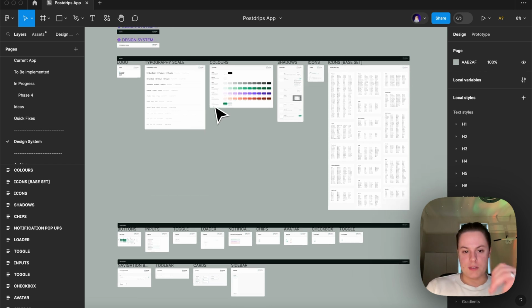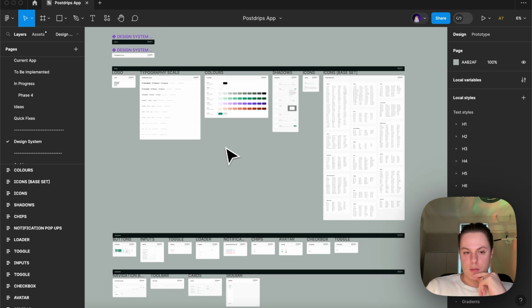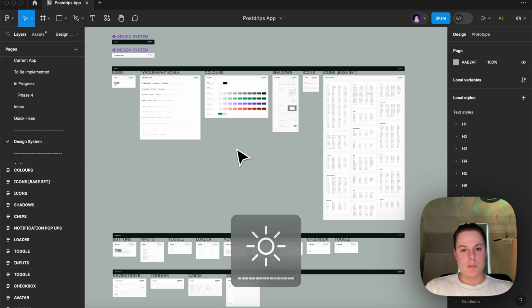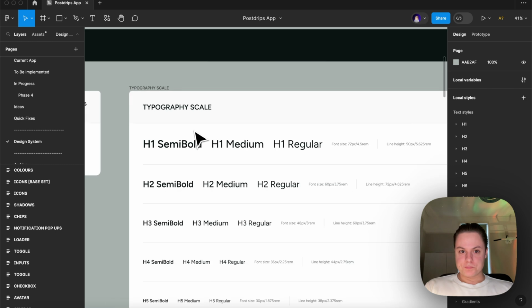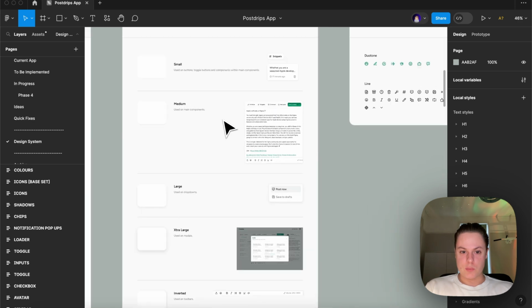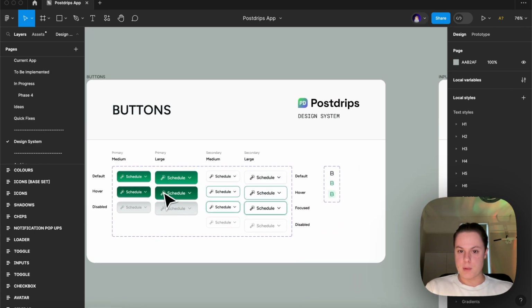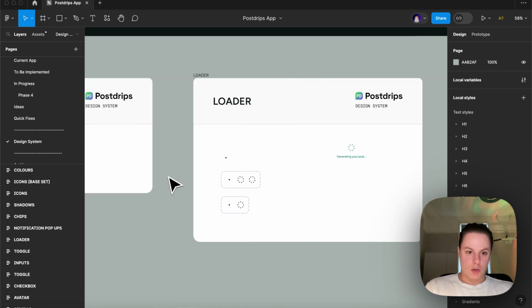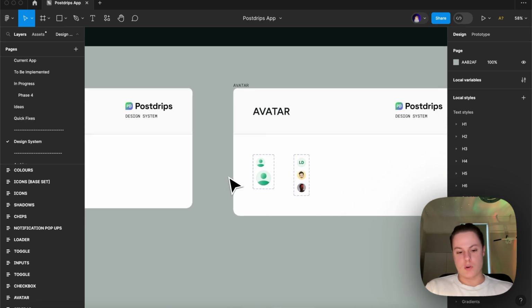So for example, in this design system, this is a pretty common design system that I've put together for this company. And I'm by no means a design system expert. I keep things pretty basic. I'm by no means a super high level design systems guy. You've got the logo, I've got my type scale, colors, shadows that have been labeled with some examples, icons. And then in terms of components, obviously buttons, some inputs, a toggle, loaders, notification things that are going to be used constantly across the product.